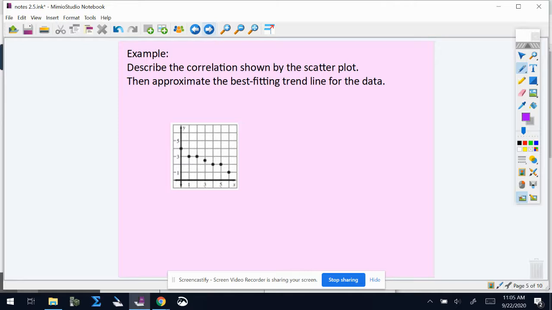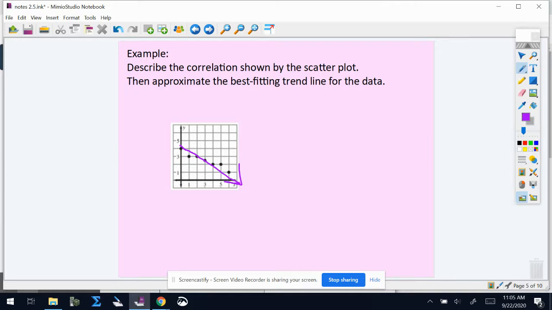But in Algebra 1, if you were given a scatter plot and asked to come up with a line of best fit, what your Algebra 1 teacher probably said is try to draw a line that goes through at least two of the points. They may have said something like, let's make sure we have the same number of points above the line as we do below the line.